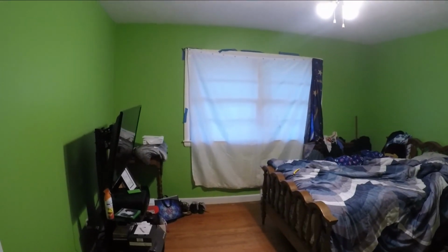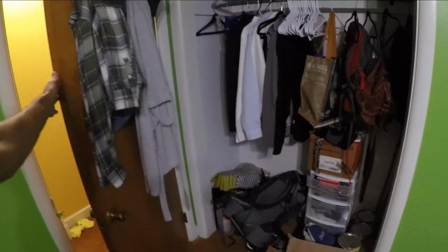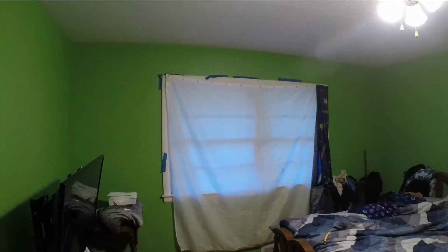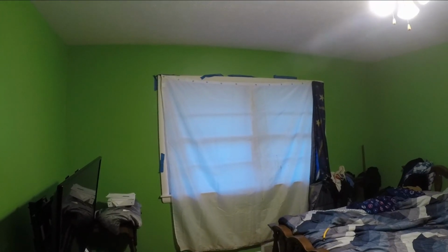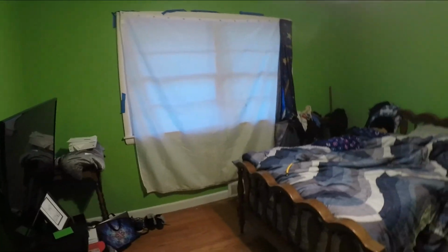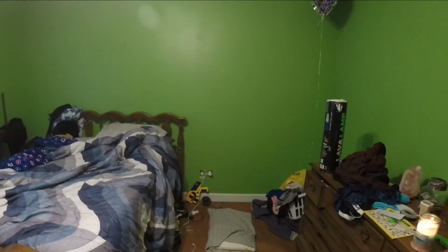We just kind of got it minimally set up here. There's a closet in here. No door on it right now, but it's definitely good enough for us to live out of right now. No curtains. We figured, why buy curtains when we're going to replace the windows anyways, and I don't feel like making holes in the wall, so right now, until I get that fitment verified and confirmed here. So yeah, that's where we're staying.